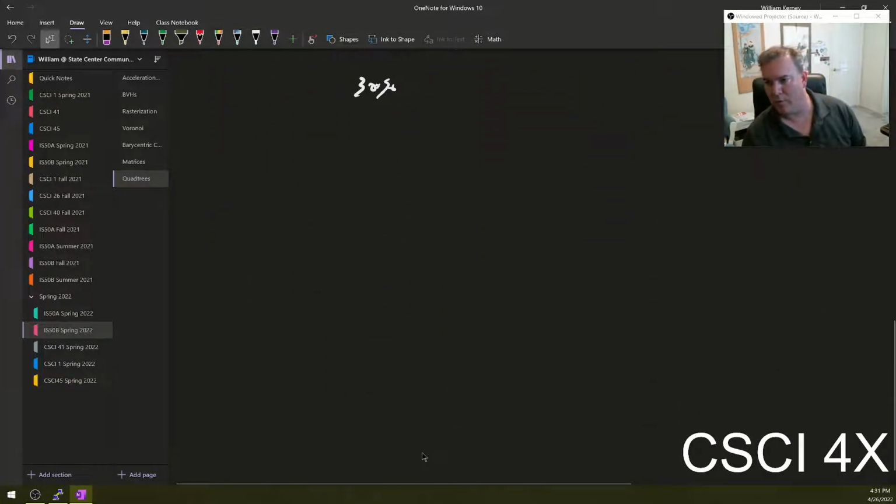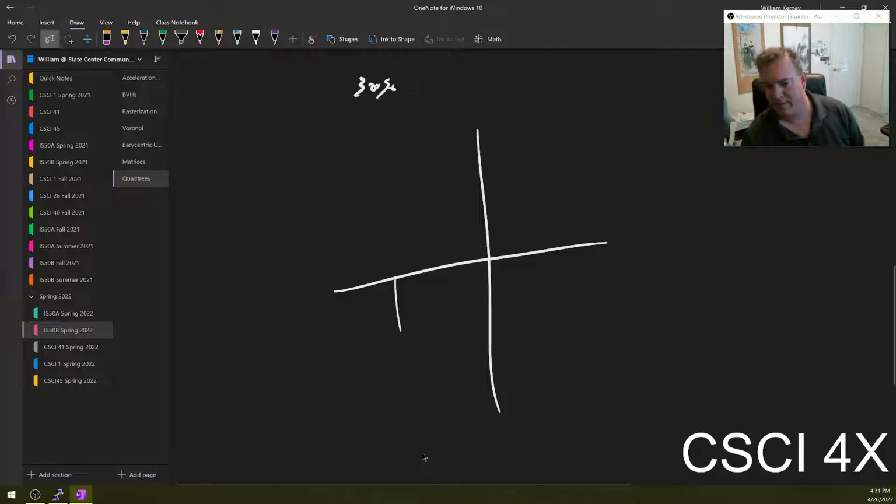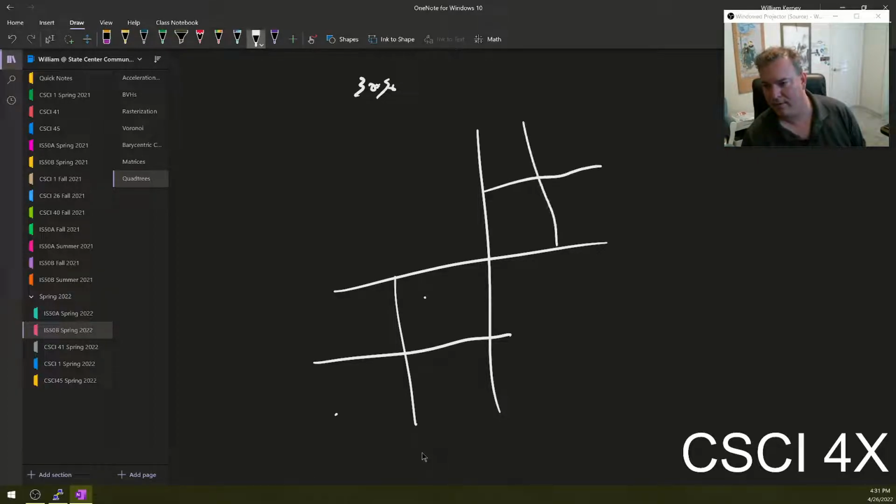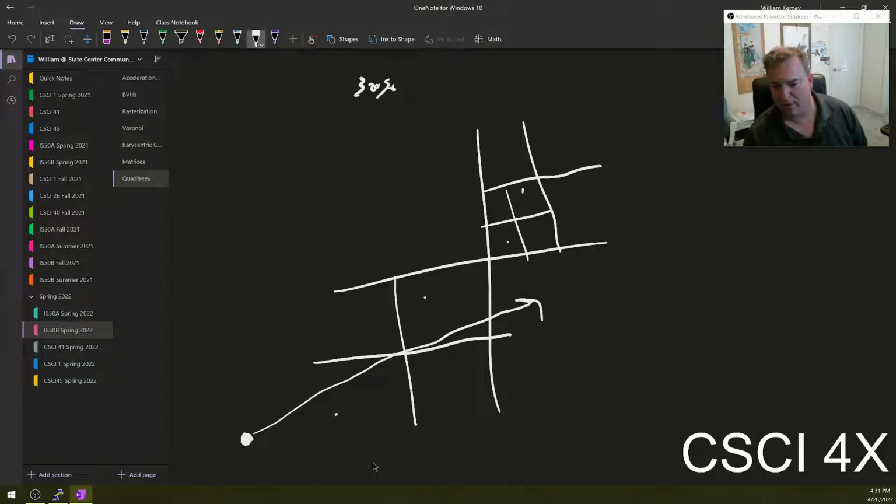So let's say you've got your Quadtree all set up, right? You got your stuff in it, and you want to shoot a ray through the world, right? So there's 3 parts to a ray.